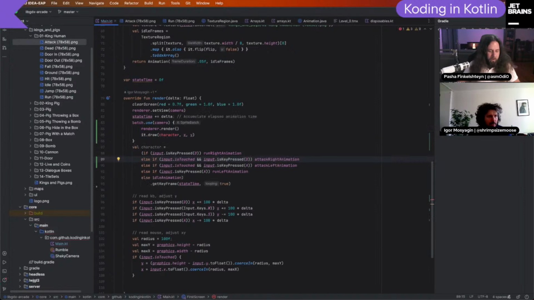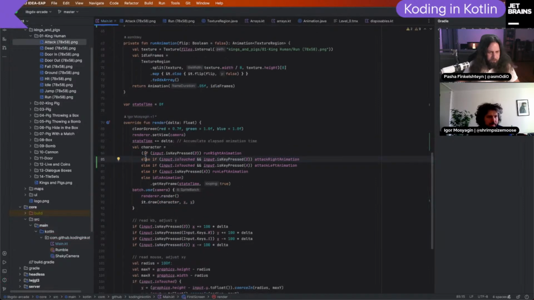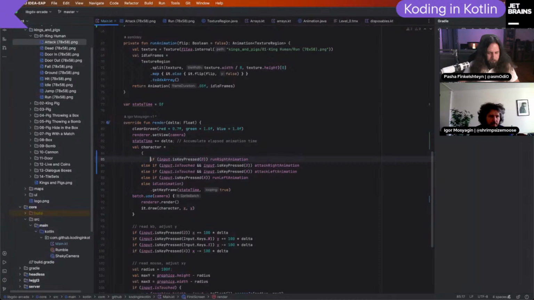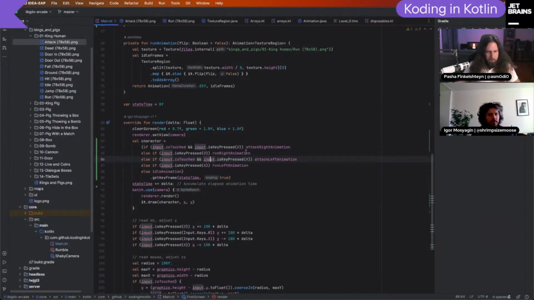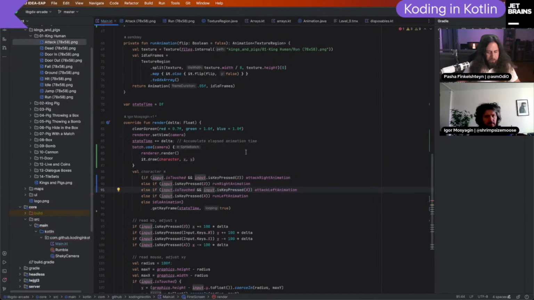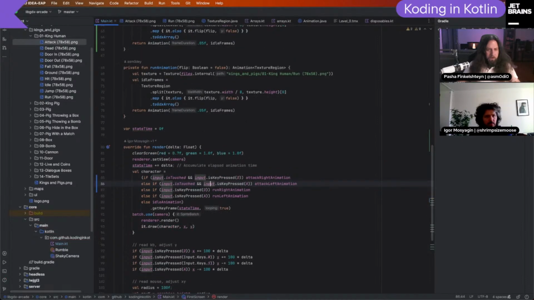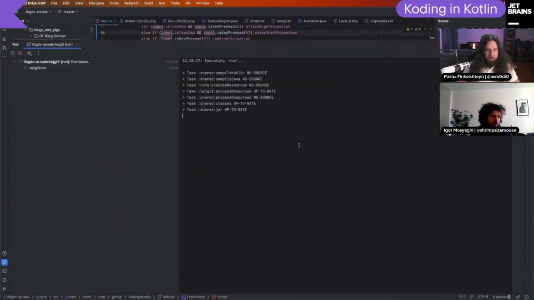No, definitely not this way. So if it's touched and D, then attack right animation. If it's touched and A, attack left animation. Let's try it.